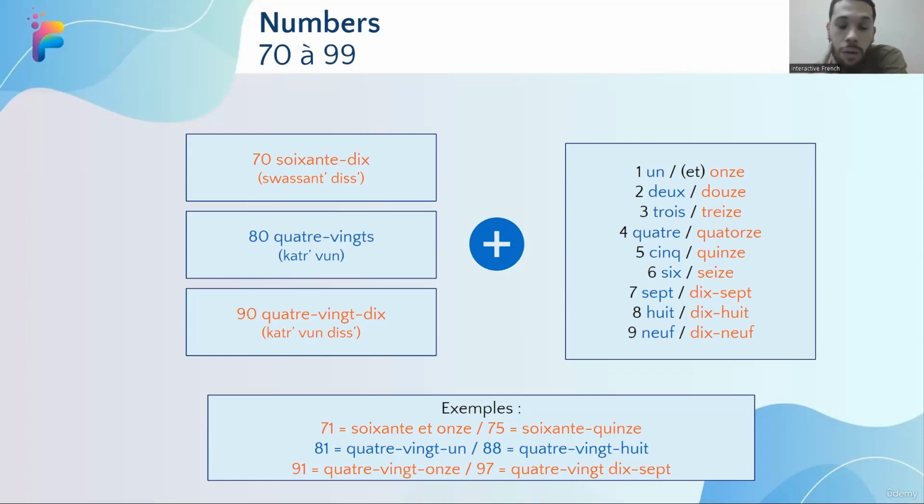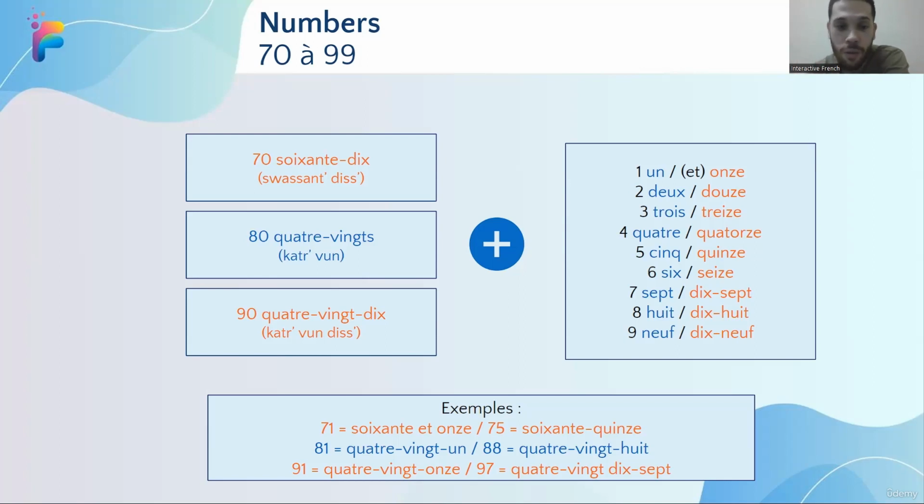And so the 90, right? Something similar to 70, right? We added the 10. So basically when we say 90, it's 4 times 20 plus 10. Okay, 4 times 20 plus 11, 4 times 20 plus 12, 4 times 20 plus 13.